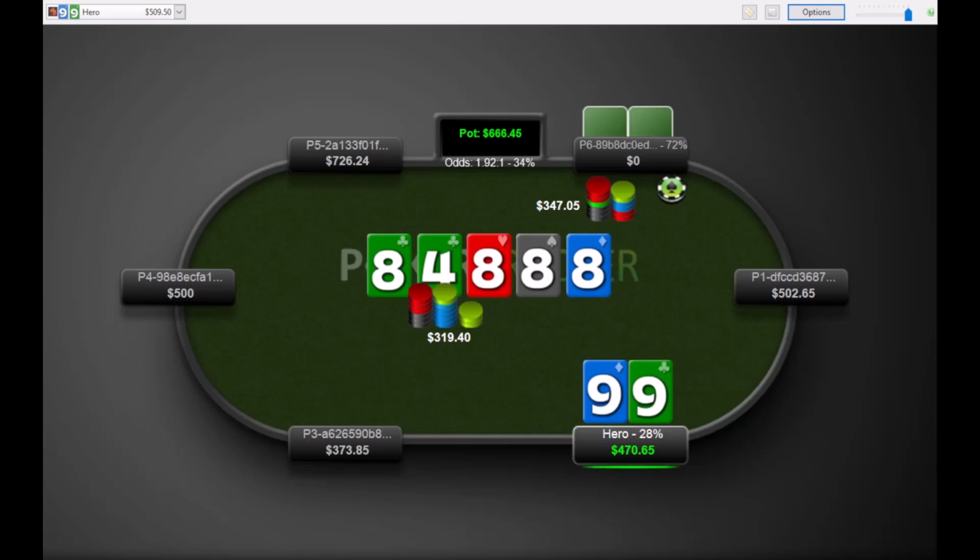So even if they can show up with value here, in my opinion, it's a really narrow range. Meanwhile, it's so easy to turn a hand like pocket 5s or pocket 6s into a bluff because you have no showdown value. And they're way more likely to have these in full combos by the river because they're a lot less likely to be 3-bet pre-flop. So it's really easy to start over-bluffing given the button needs to have 2 value combos for every 1 bluff combo with a pot-size shove. And in this spot, I don't know if they even have 2 full combos of value here.